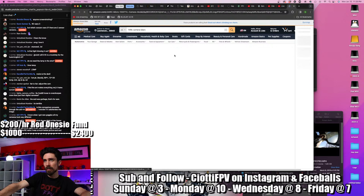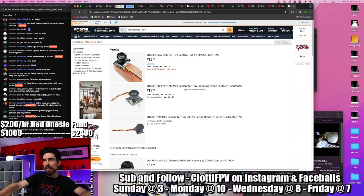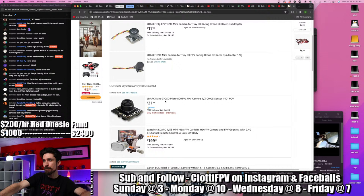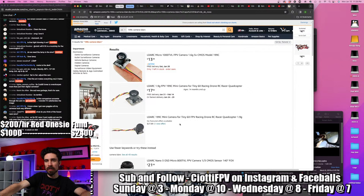I mean, there's three different people selling it. In theory, they're the same thing. It says right on the side of the camera, it actually has silk screened on it, 199C, which is kind of cool. This is interesting. This is just a Runcam Nano 3. Huh. $22 ain't a bad deal. Everybody says newbie drone. All right, cool.